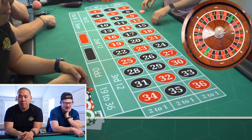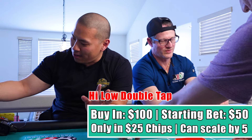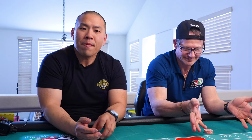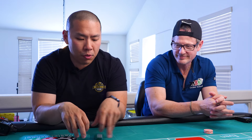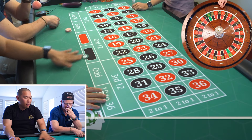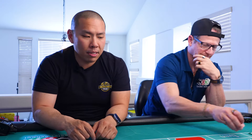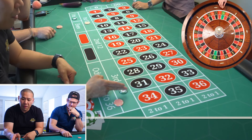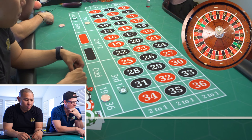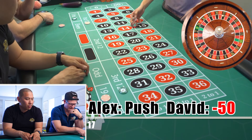We have another roulette system from GVP called Hilo Double Tap. It's a $100 buy-in — four green chips. This is for a player that is very risk-averse. Instead of throwing $100 on a 1-to-1, you're going to put $25 on a dozen of your choice and $1 on 1-to-18 or the opposite. If 1-to-18 hits, that's a push. If you hit the dozen, you win $25. Three steps to double your money. It's for somebody that doesn't want to throw $100 on the first go.